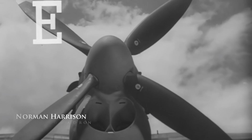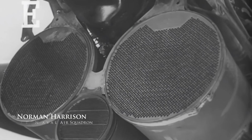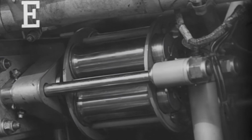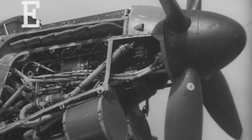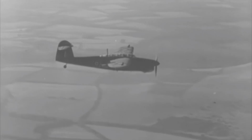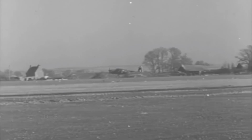It had a Merlin 32 engine, which was one of the Merlins that was no good. It was made for the Spitfire, but it was underpowered. So they put it in the Barracuda, which was a heavier aircraft, so it was even more underpowered. I mean, we used to do about 140 knots cruising. She was reputed to be able to do 220 knots, but I never got that out of her. It was terribly underpowered. The engine used to rasp away for the airborne.